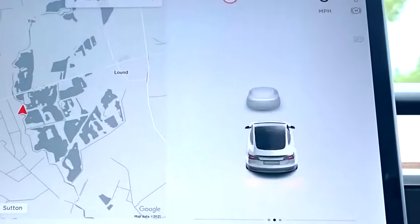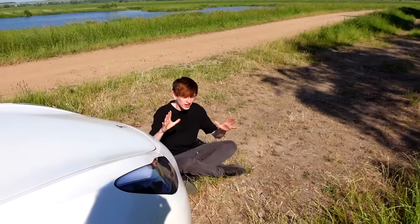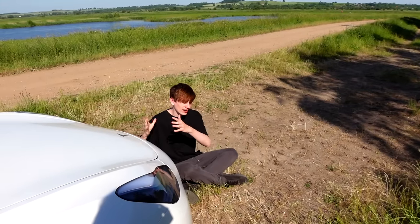So as weird as this is, it does kind of happen from time to time. For example, in our last video last week, randomly, it said there was a car in front of us, even though there was no car in front of us. So I think last week, the long grass in front of the car kind of confused it. But with that TikTok in particular, potentially he had an object or he had a little fella sat in front of the screen like this, slightly out of frame. So we're actually going to test that with our car right now.